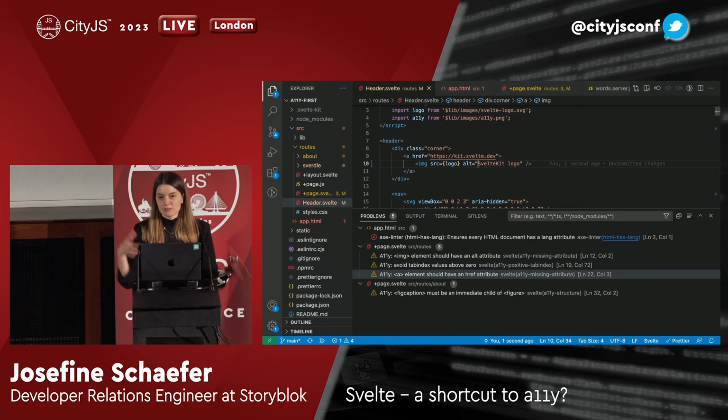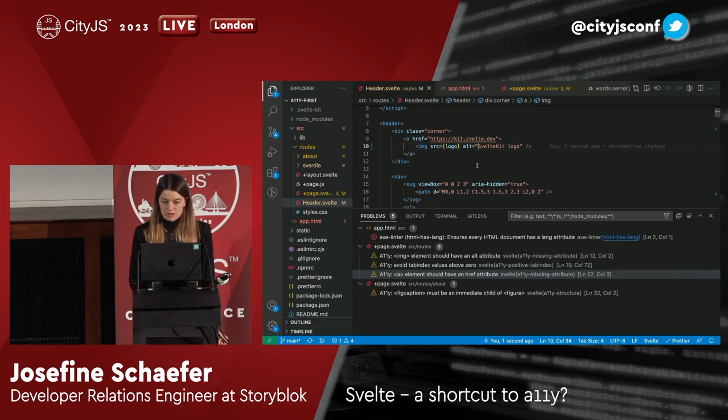So you see, we want to provide something that actually means something to the screen reader, for example. The screen reader would say, since this is an image, it would say "image of something." So we don't want to bore screen reader users with that. All right, let's check what else we got.